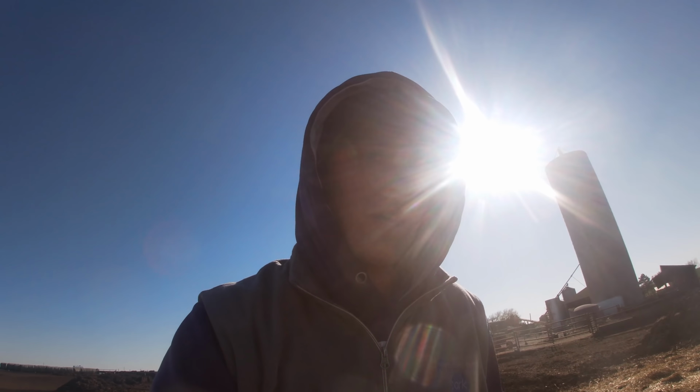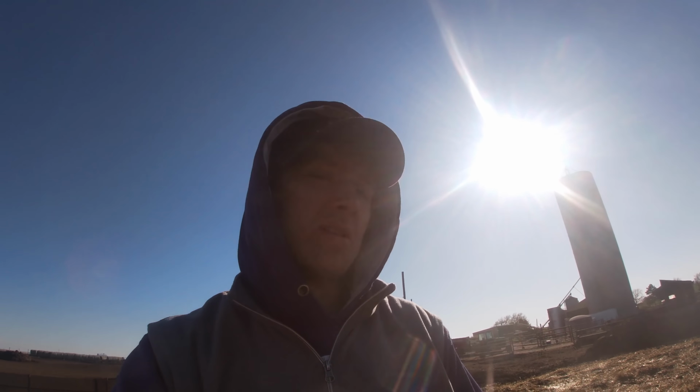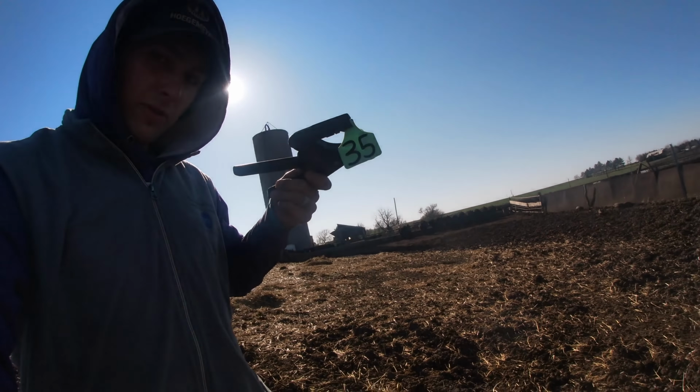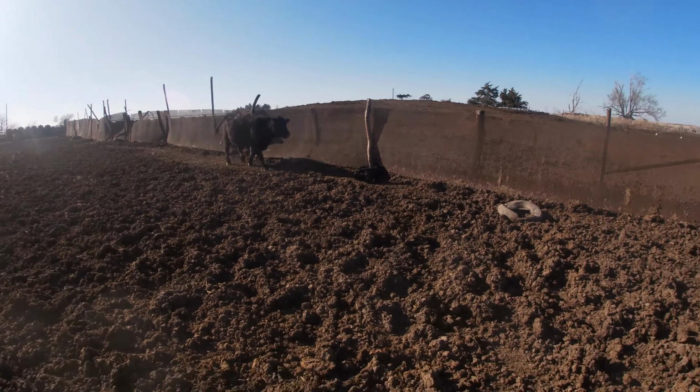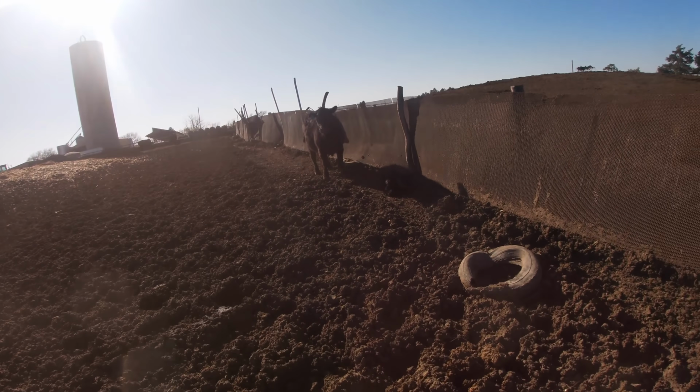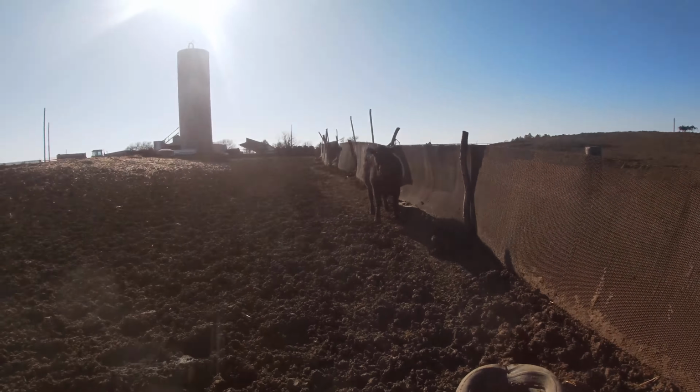All right, this calf was born a few hours ago. My dad watched it. I think he saw it within an hour of it being born. He told me it was a bull, and he said it was number 35. So here I am. I got number 35. I'm just gonna keep the calf between me and the mom.